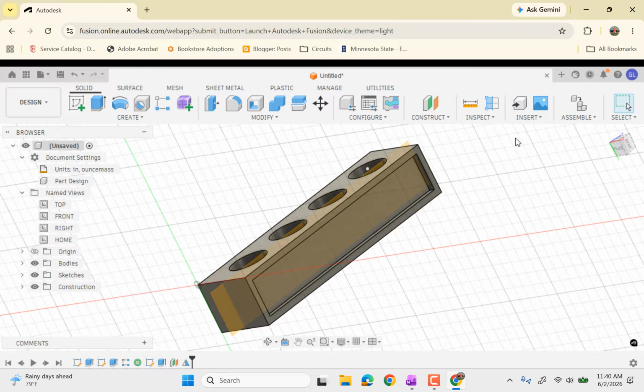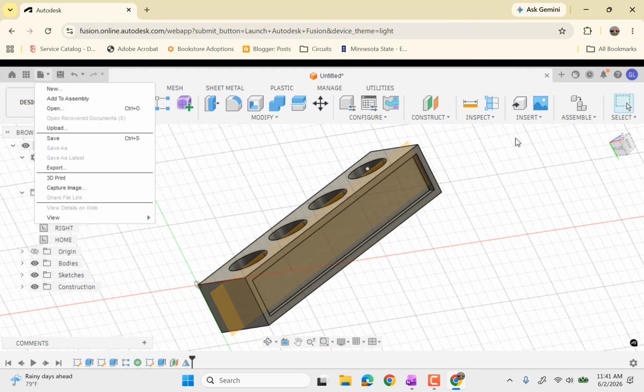So if you wanted to now share this part, like you're going to need to do sometimes to turn things in, there are two steps to doing this. First, we're going to make an F3D file. That's just the format file that allows us to share this. So we'll go to export. Go up to the file icon at the top and go to export.